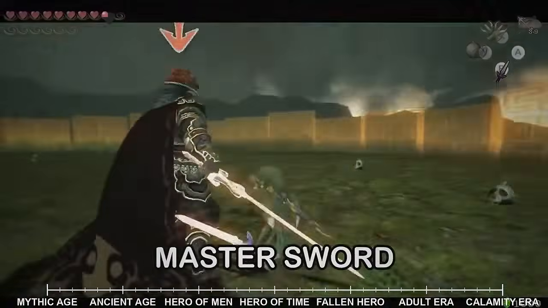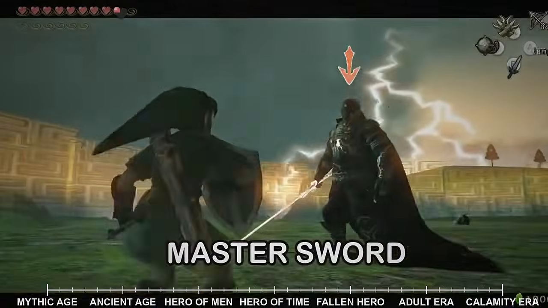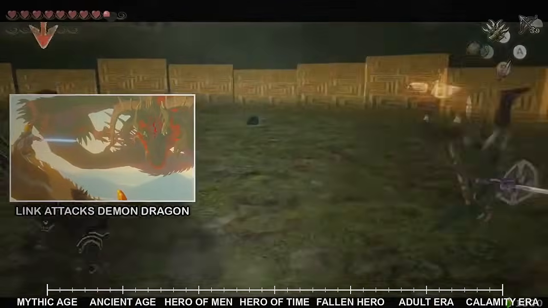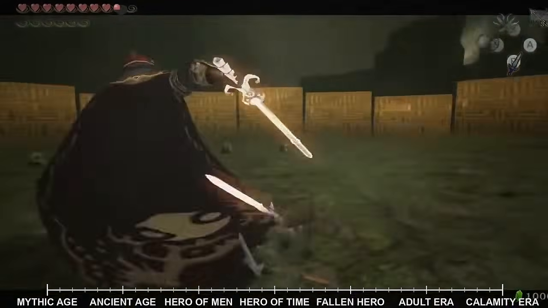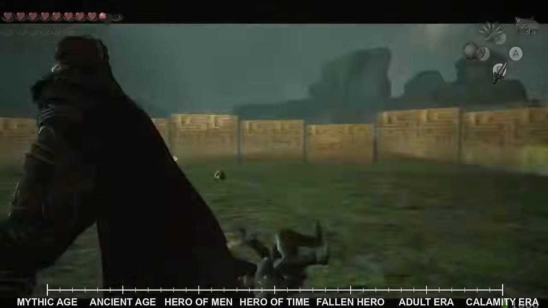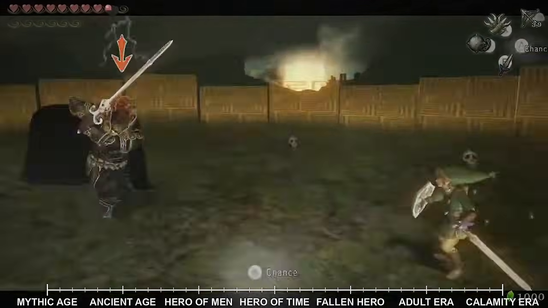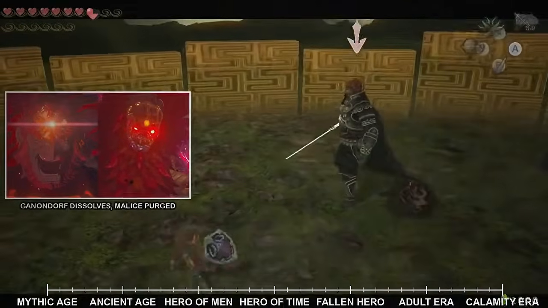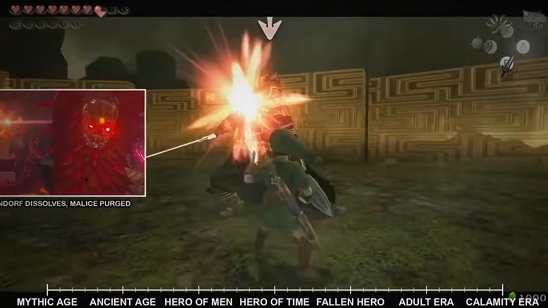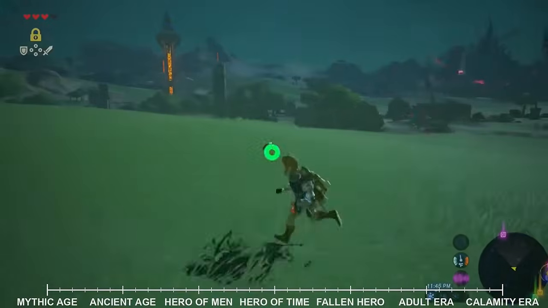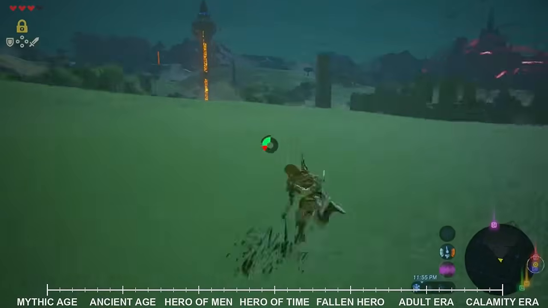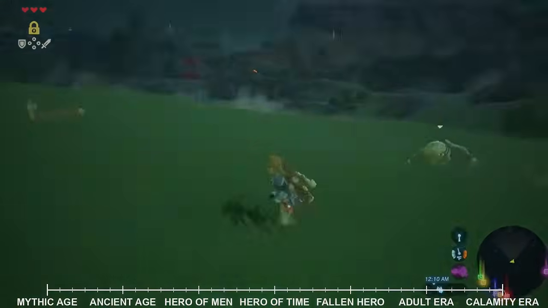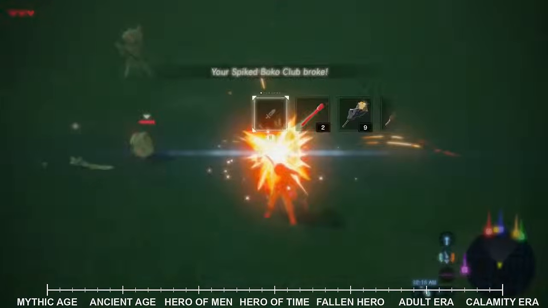With the restored Master Sword in hand and the power of Rauru's arm, he strikes again and again at the Demon Dragon, each blow weakening Ganondorf's hold on his corrupted form. At last, with a final thrust of the sacred blade directly into the dragon's head, Link destroys the secret stone that sustains the transformation. Ganondorf dissolves, his malice finally purged, his cycle of reincarnation seemingly broken at last. And as the Demon Dragon fades, so too does Zelda's transformation reverse, the princess restored to her true form, falling from the sky into Link's arms. Hyrule is saved once more, and perhaps this time the peace will last.